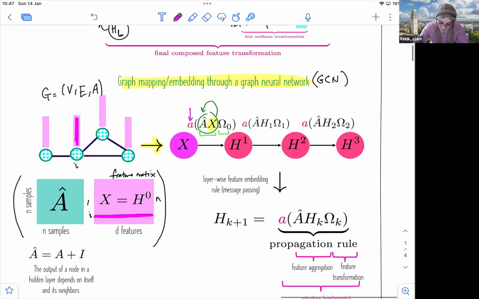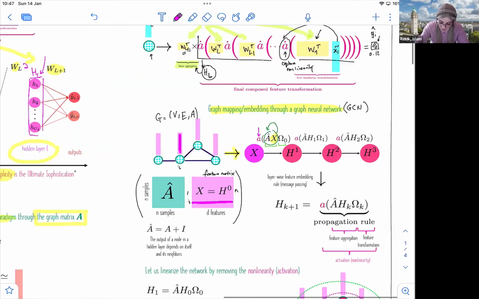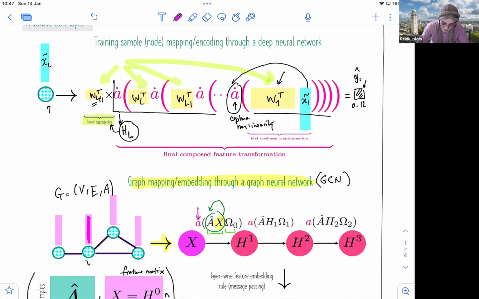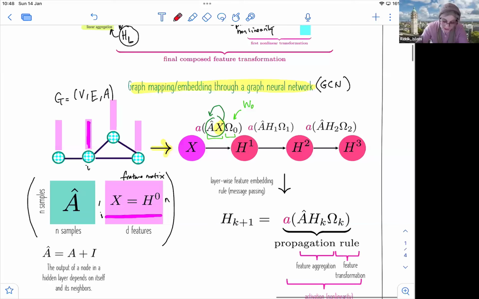If you look mathematically, what's the difference between the top block and this block? This one has basically an activation, and we have the learned mappings, omega, and then the X, the feature matrix, the input features, right? And then we have additionally an A. That's the difference. Now we're constraining our aggregation and transformation by the graph structure, all right? We'll go over this in detail in a bit.